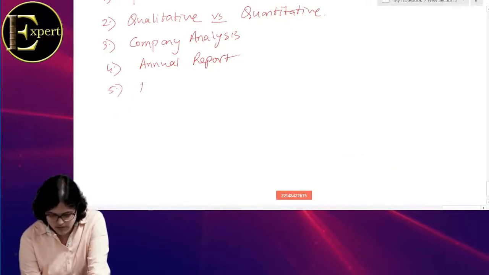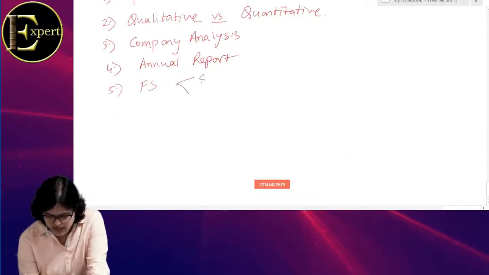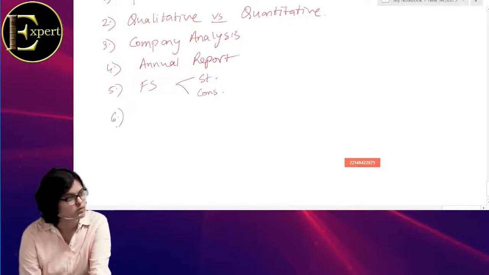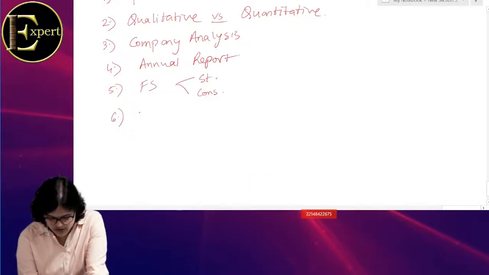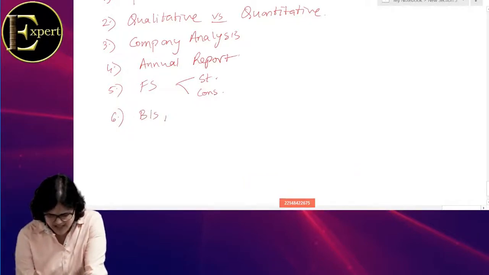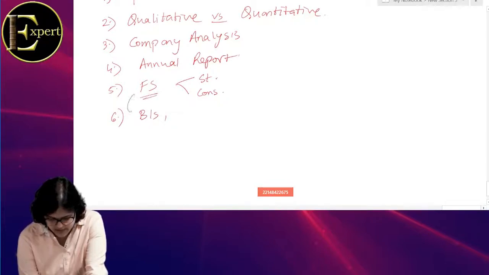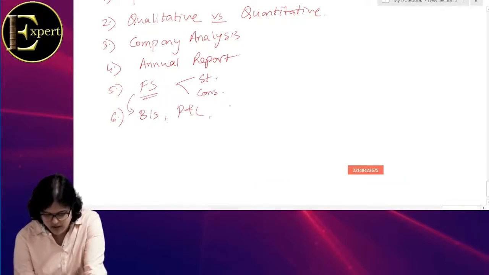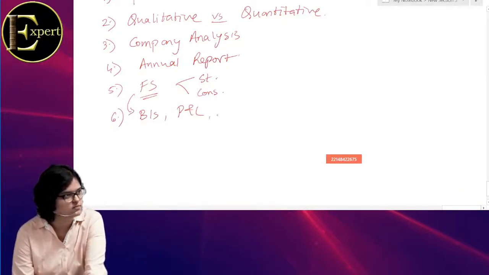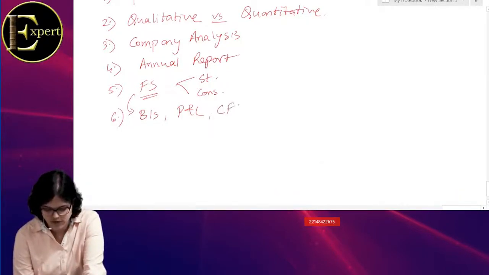first of all financial statements, उसी के अंदर standalone and consolidated financial statements. Then we talked about balance sheet. So ये actually इसी में आ गया balance sheet. I'll just take that as one. So actually financial statements only includes these terms. But we talked about what is balance sheet. We talked about what is a P&L. Cash flow we have not yet discussed. Okay, that is yet to come. Cash flow statement is yet to come.